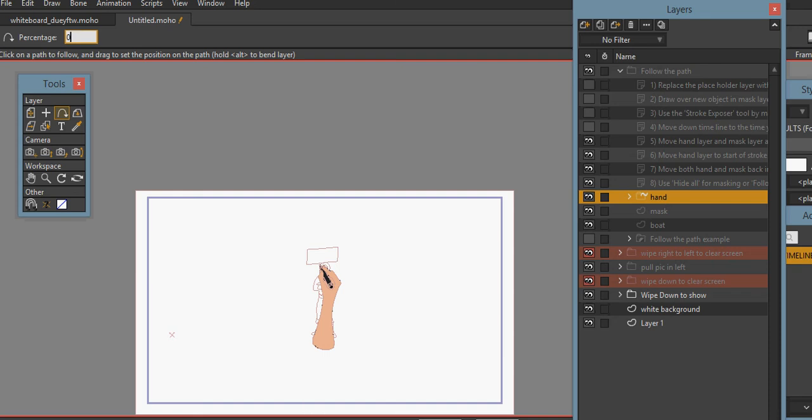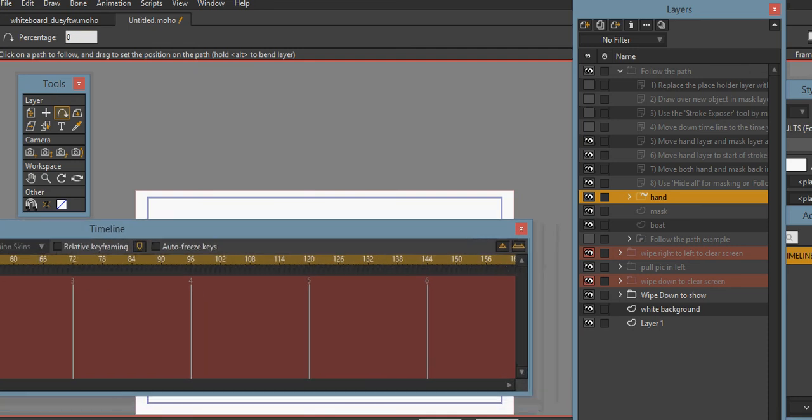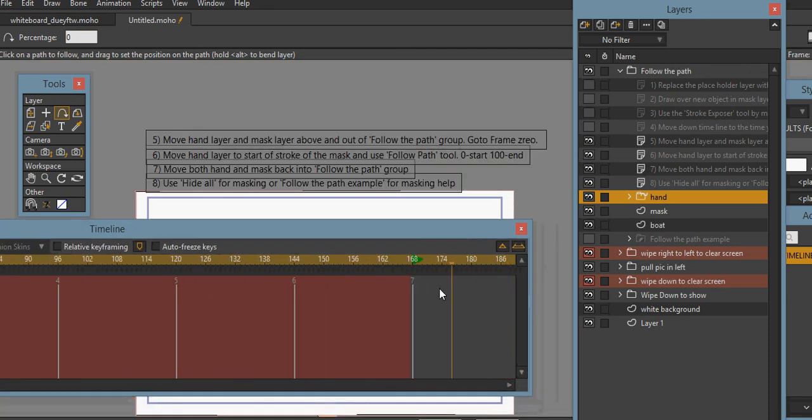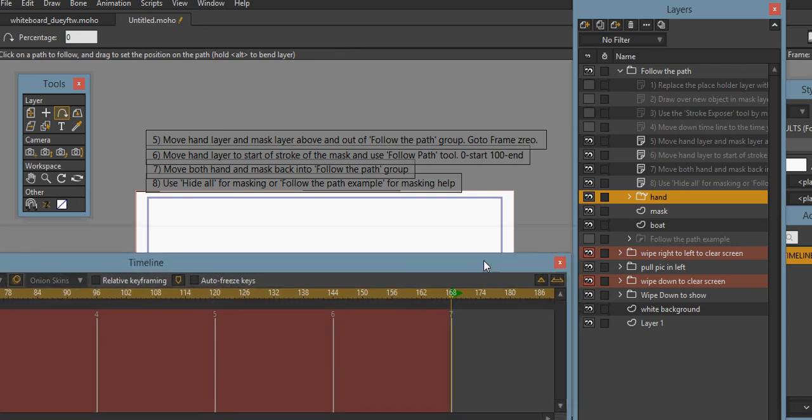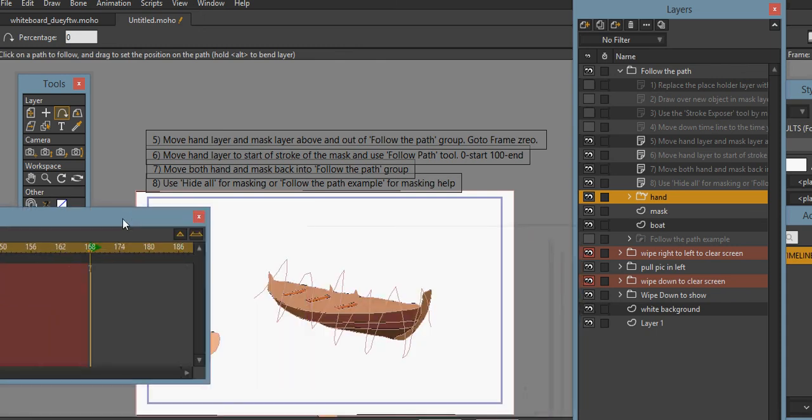Here's the timeline, and I'll let you see some of it. I'm going to go back to where everything starts appearing, which is on frame 86. All right? So now I'm going back to the working area.